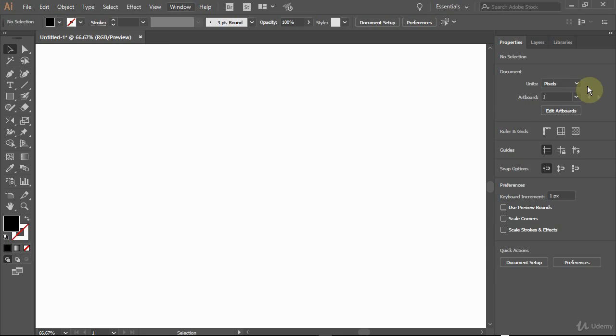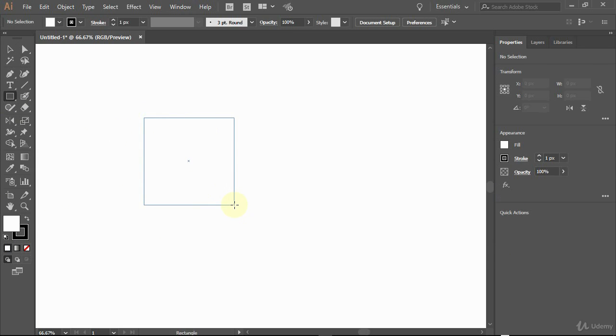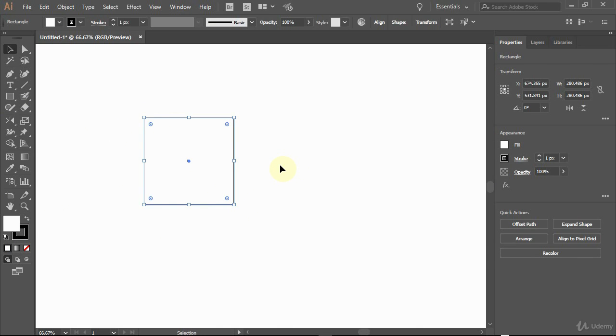The properties panel you see in here is 80 to 90% similar to the control panel you see up here. So basically, it doesn't really bring new features to the table other than accessibility. For example, if we create a black and white rectangle like this, notice what we see in here in the properties panel can be accessed also up here in the control panel.